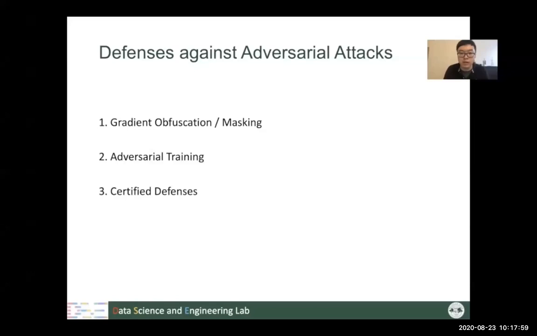So as a brief summary, in the defense section, we talked about some heuristic defenses which try to set barriers for attackers. And then we also talked about how adaptive attacks try to break those defenses. We also talked about a very effective training defense strategy called adversarial training, and we talked about its weaknesses and some open topics about it. And then finally, we talked about two certified defense algorithms, which try to be the most serious way to evaluate our model robustness.